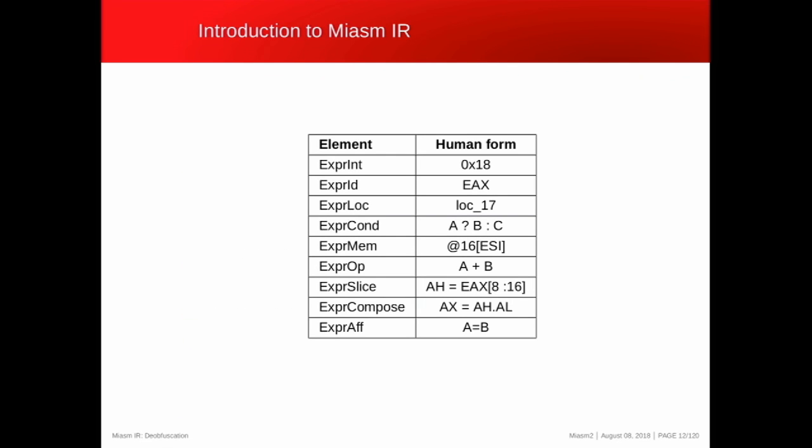Okay. This language is based on an abstract syntax tree and is defined by about nine words. You have very simple words, for example, integers and variables, and more complicated words, for example, operators, bytes manipulation, and so on. You also have an assignment, which is represented here by expression affectation. In French, affectation, AF, stands for assignment, but in English, AS is a bit weird to use.